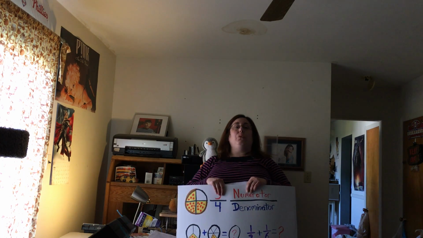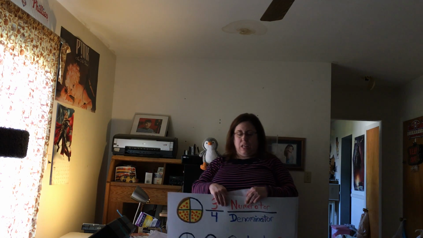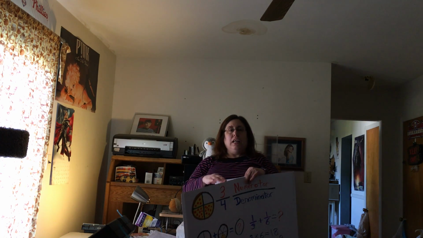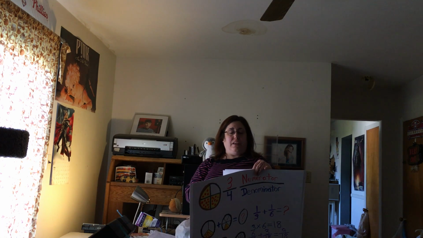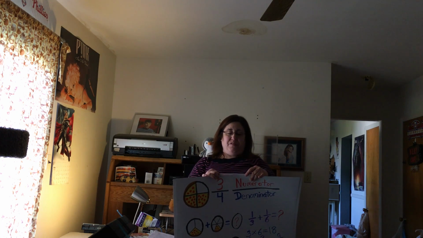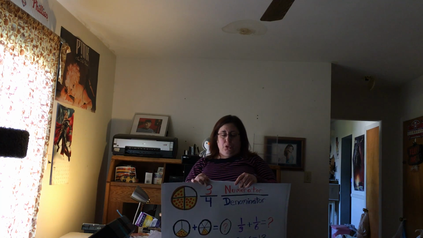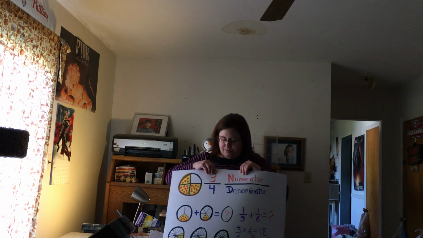Question: why do we have to have a common denominator when adding or subtracting fractions? In a fraction, the denominator is the bottom number. It shows how many equal parts the item is divided into. When the denominators of two or more fractions are the same, they have common denominators.